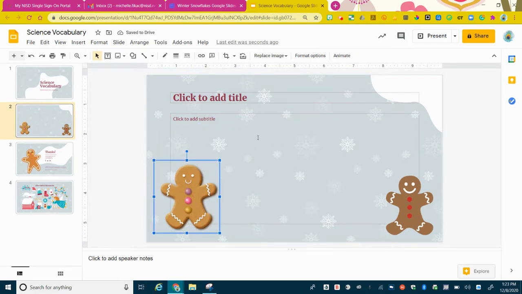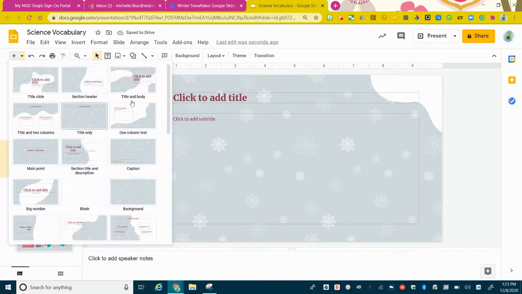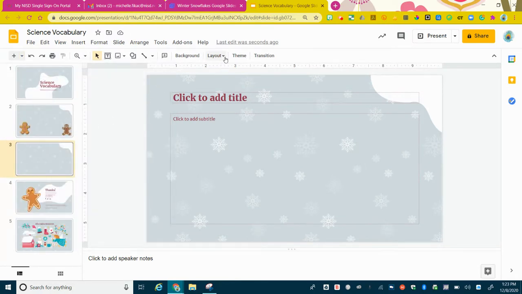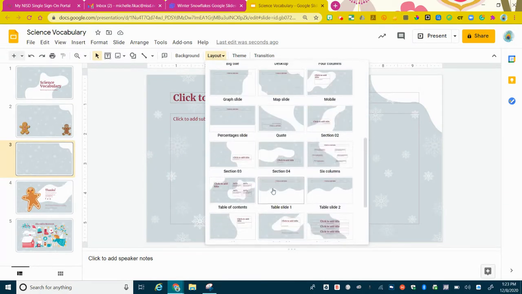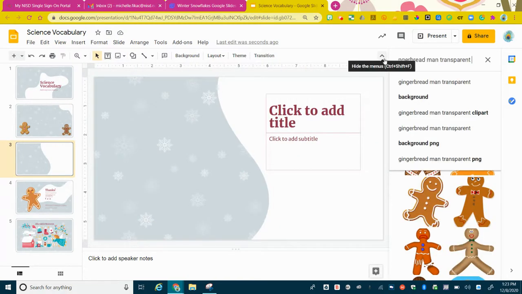So again, in today's video, we talked about how to use Slides Go to start with, how to add that Google slide to your Google Drive. We talked about how you can start a new slide and how you can either use the drop down with the different layouts, or after you've added your slide, you can choose your layout from here to add to your presentation. And then the other thing we talked about is inserting images, and how if you're looking for an image that doesn't have a background, to make sure you add the word transparent, and that'll remove any backgrounds, or it should remove any backgrounds. So hopefully these 3 tips are all things that you can use, or maybe you learned one new thing today, and that's great.